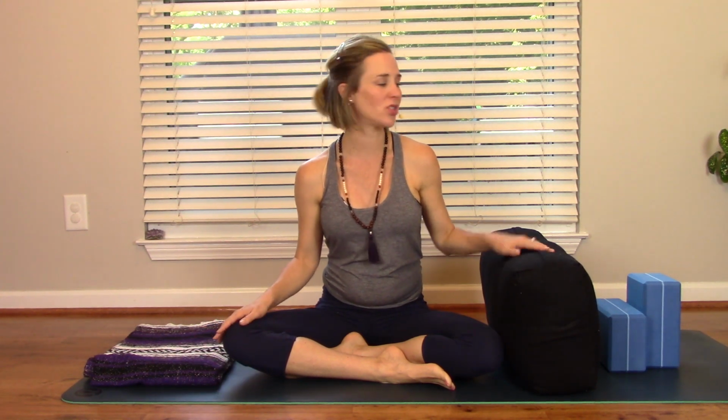I have a blanket, a bolster, and 2 blocks. Anything that resembles those shapes and textures is totally fine. And if you have 0 props, this class is still totally accessible for you. So grab a mat, bring a friend, and let's begin.